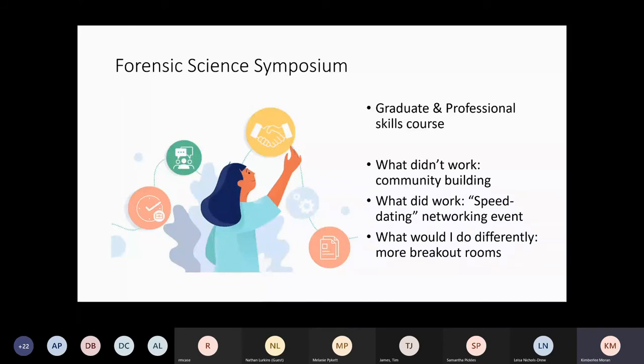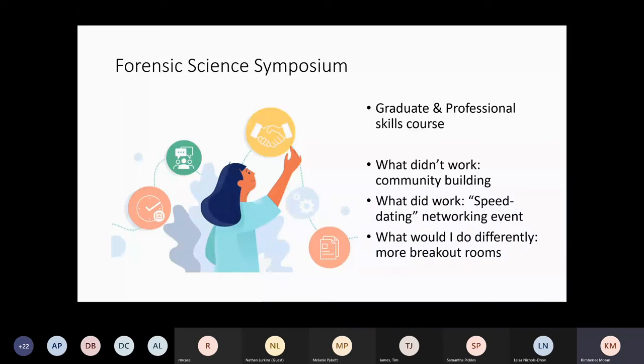The other goal of the networking event is that the students at this point are starting to think about what sort of research projects they're going to write in the coming term, and what faculty members, what academic staff are going to help advise and supervise those projects. So it's an opportunity to introduce them to the other members of academic staff, and get them talking about that person's research.